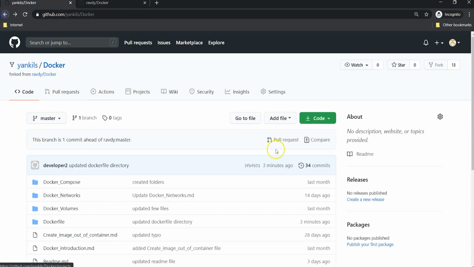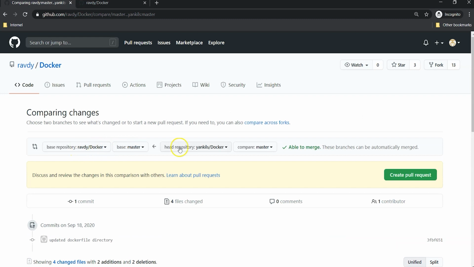All right. Now I'm going to create a pull request. Let me create a pull request. Now it is asking from where to where we need to create a pull request. We are creating from the Viankil's account to Revd account and master branch. Even you can change your branches if you have. Assume that if I am not doing updates on my master branch, if I do on the dev branch, then I can specify that, okay, dev branch to source repository master branch. Something like that we can do.